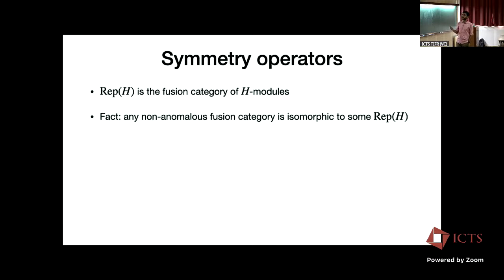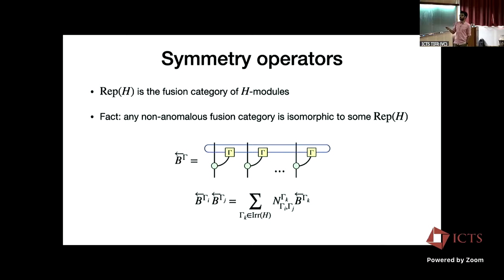Essentially what we're doing here is using these Hopf qubits, I'm giving you a lattice realization for any non-anomalous fusion category symmetry in 1 plus 1 dimensions. In a diagrammatic way, but it can also be turned into an MPO. And here's the operator that implements Rep H. You pick some representation gamma. It has some representation indices, which I denote in blue. And you attach that to the green tensor on every leg. And then take a trace.